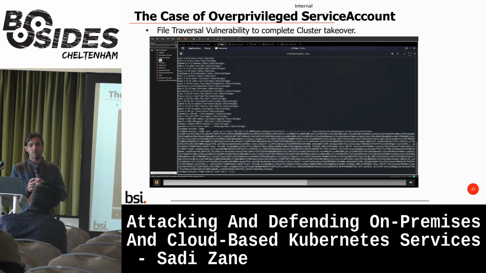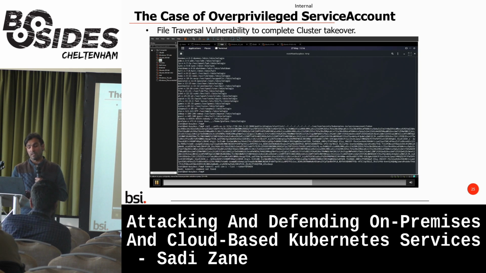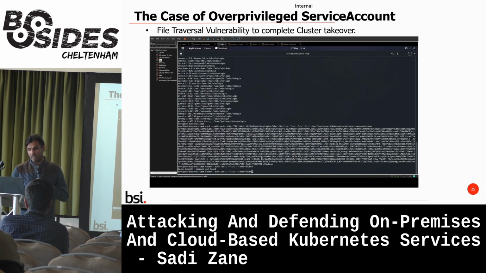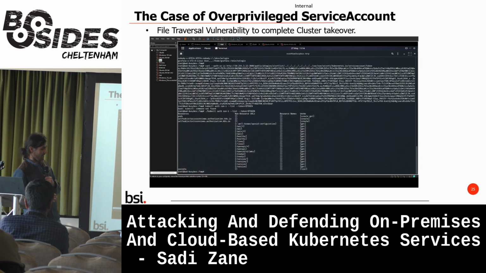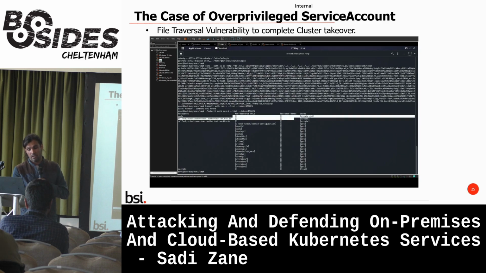Now I can use the BusyBox to fully compromise the kube-system namespace. I think it's very hard to see. I apologize, I wasn't expecting that at all. But I think I've described what the attack is essentially. So now I'm looking at what permissions I have with that token.